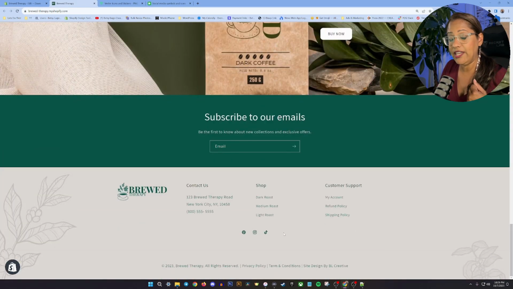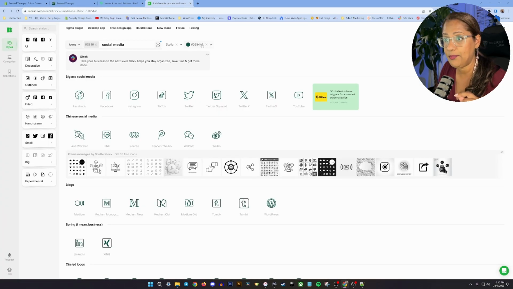So they're going to go right here. So I want the green. But if you have another color, let's say if my footer was this green color, then I would make the icons white. So just keep that in mind. What color is it that you want those icons to be? And that's the color that you're going to input right up here.